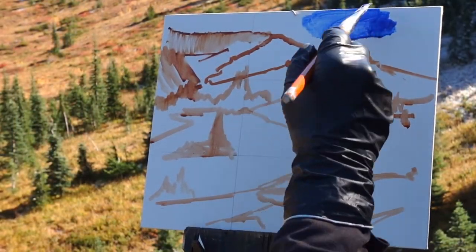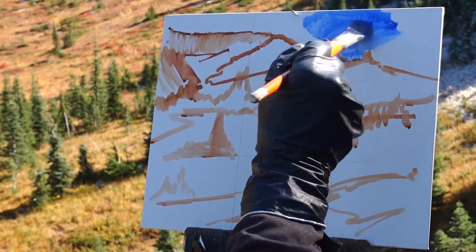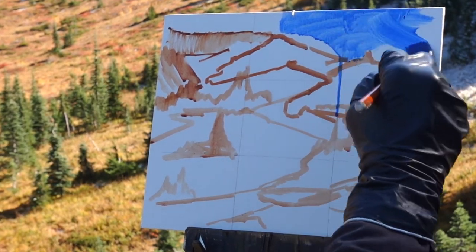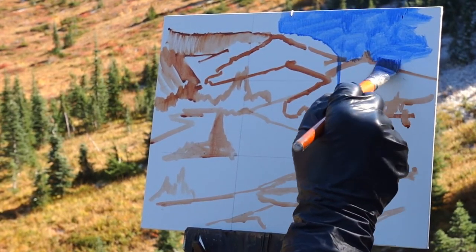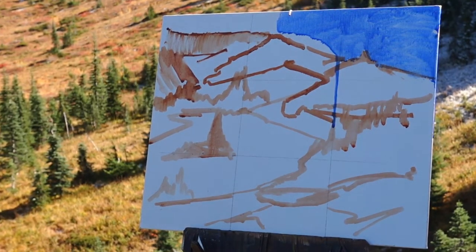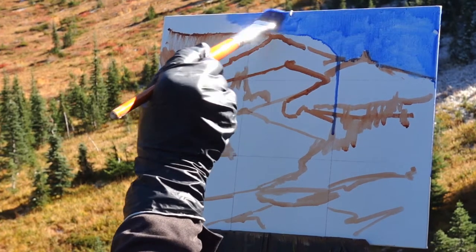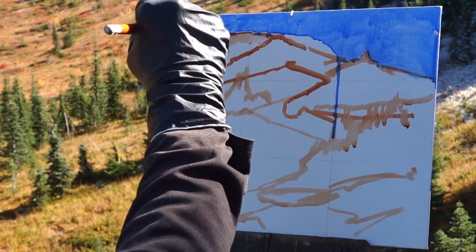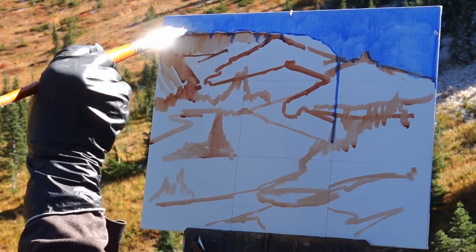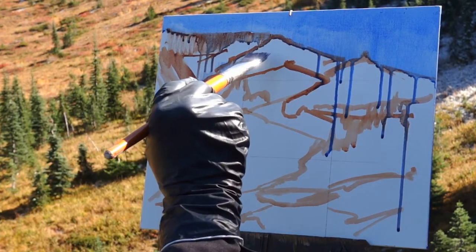Wash. I'll wash in a clean blue for the sky, probably cobalt blue, because cobalt, it's a little warmer than cerulean, but it's weak, so it stays very light. It's easy to move around. I may go ahead and just use that same cobalt blue to map in some of the shadow patterns where the trees are casting a beautiful blue shadow, reflecting the sky off that snow.